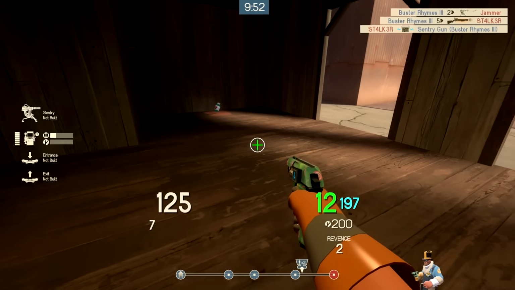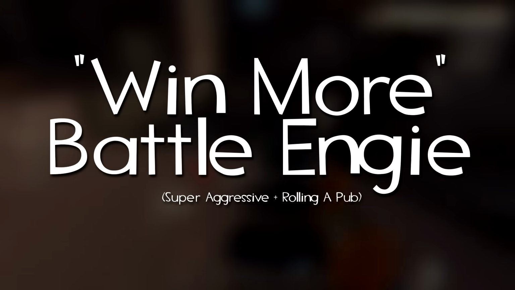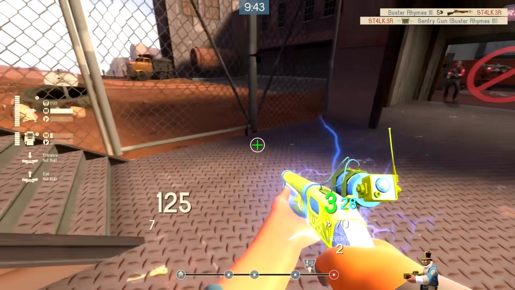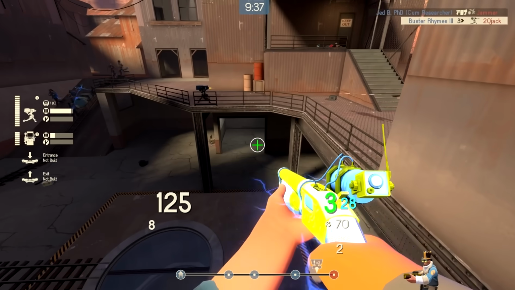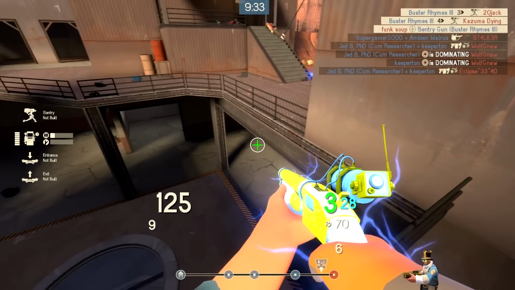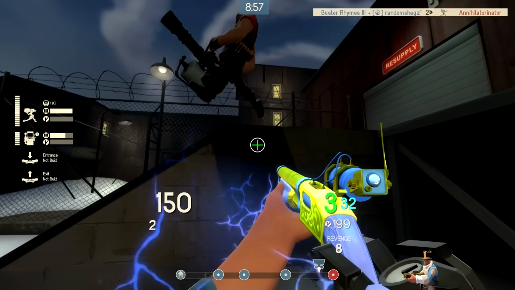The first and better way to use this gun is what I'll call the win more battle Engie method, which is where you can play super aggressively against a super squishy team, and as a result the sentry gun is getting a ton of kills and assists, and this is mainly going to be because you're already winning. The Frontier Justice is a fantastic rolling a pub weapon because when your sentry gun is getting kills, you get crits, and then you get more kills, and then it's just this never-ending cycle of players getting completely slaughtered.